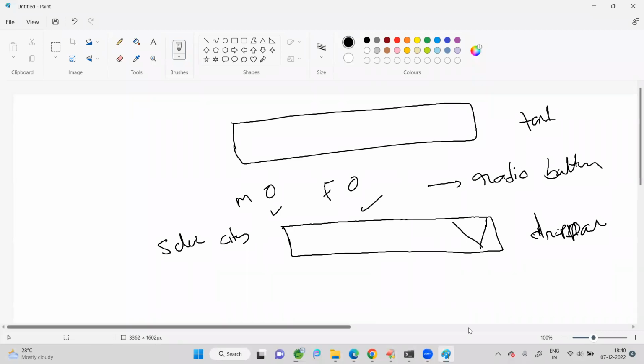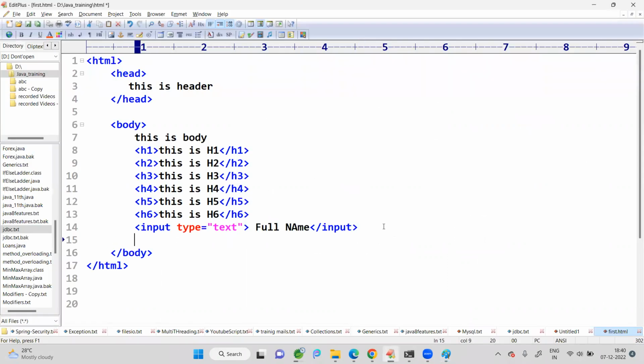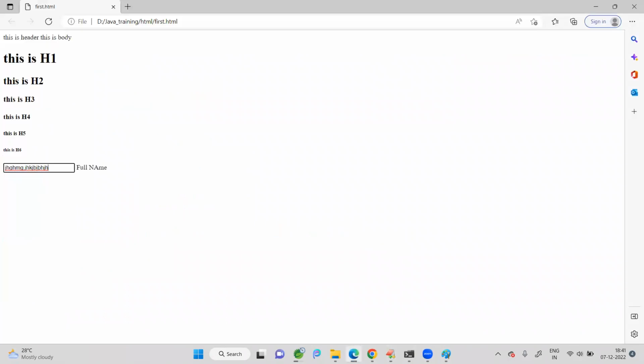Okay? Next one is radio button. How to reach the radio button? Input type equal to radio, something is there. Here we'll ask select gender. Okay, I'll check, I think this is not correct.